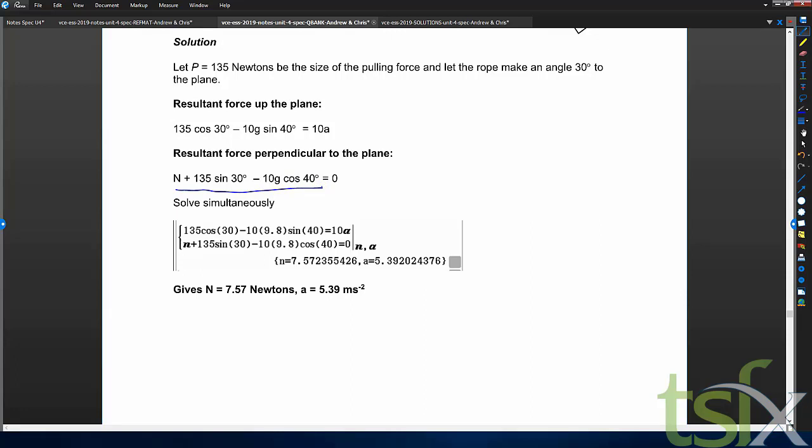Or would you simplify it first? What would you guys do? Simplify it. Just make sure you don't make a mistake. It takes a little bit of effort to put in these. Well, we have to put in the cos 40, don't we? But the sine 30 is half. We'll remember that. But if you're worried about making some sort of mistake, just put in the angles. What's the only other thing you've got to make sure you do? Right, it's degrees. So you've got to have your degrees, mate.